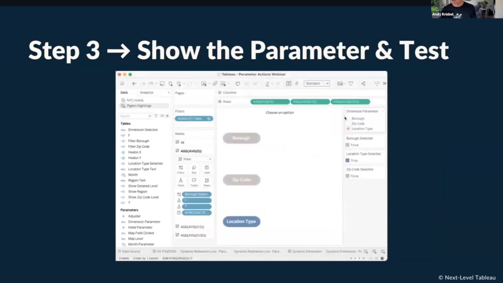And then you want to build your visualization and give it a test, right? So here you see I'm interacting with my parameter on the right-hand side. The idea here for now is just to color code the option that I've chosen. So I'm just color coding my little pill shapes, or my buttons, with the parameter that I pick. I haven't done anything with parameter actions yet. I am just testing that my parameter works. If you've ever been in a parameters class with me, you'll know that I do this every single time. Those of you that are in Next-Level Tableau already will know what I mean there.